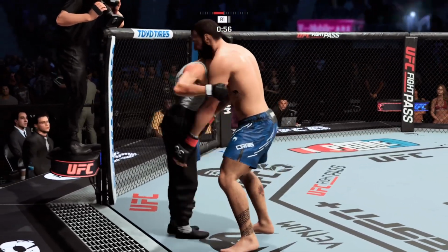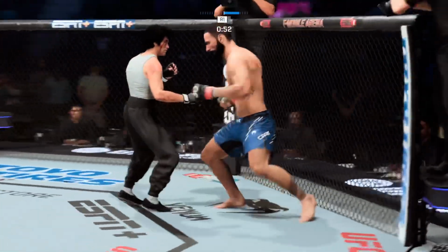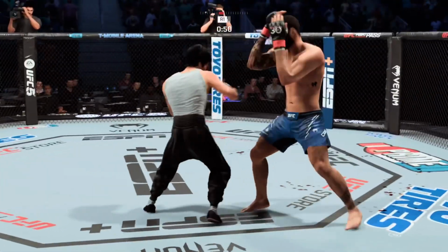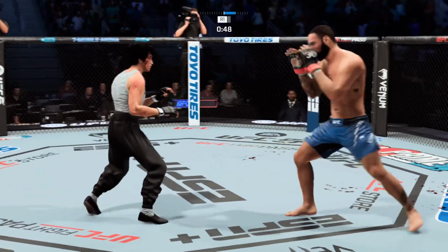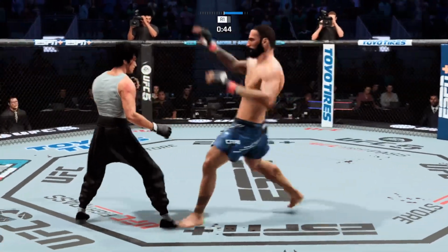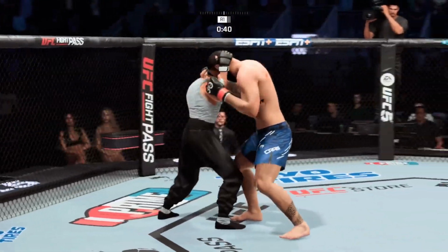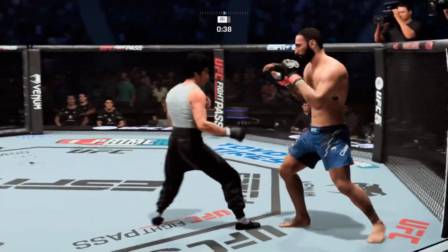Go here in what has been a competitive and action-packed first round. Huge knee lands to the clinch. Well, MMA is a constant exercise in risk mitigation, right? But it would seem to me that if he really goes for it offensively, he can get him out of there. Well, he's got him hurt. He's got him hurt multiple times in one round.